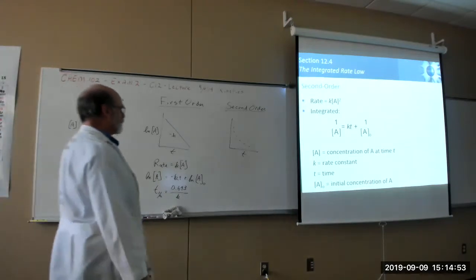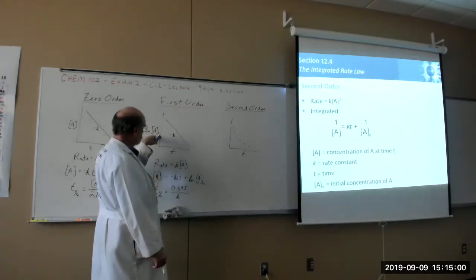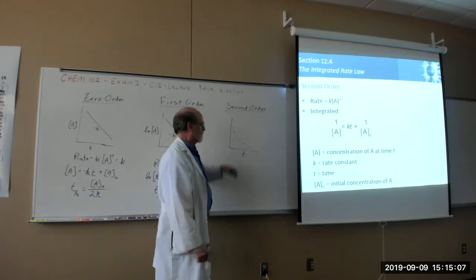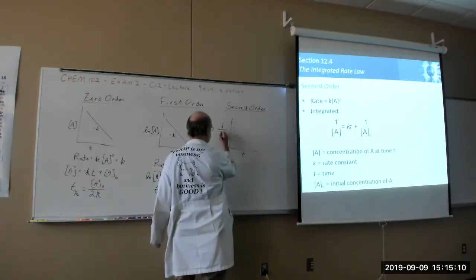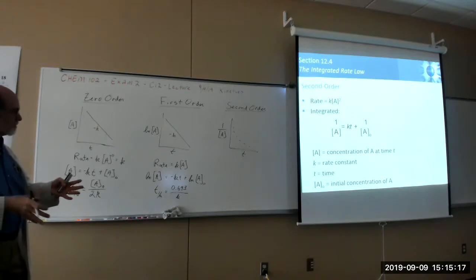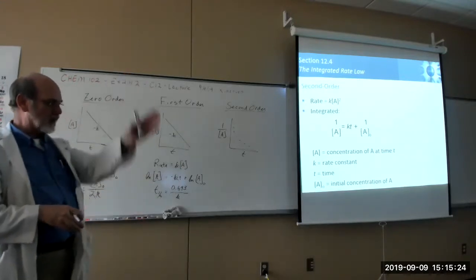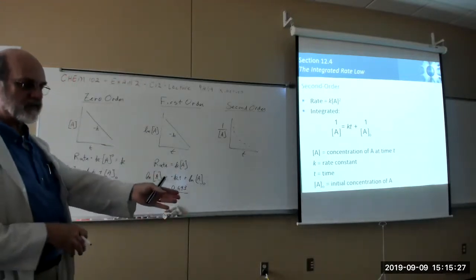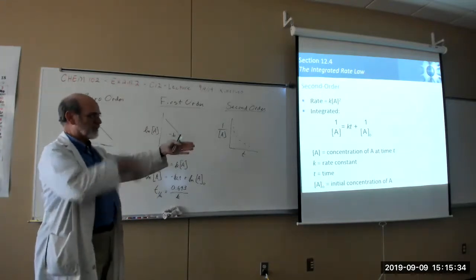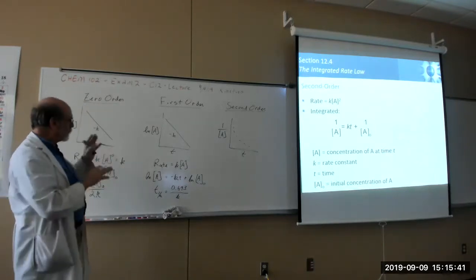Second order. If we plotted that data and it came up with a curve, and we tried this transformation, and it still comes up with a curve, then look at this one. And to plot this one, you need the reciprocal. So the best way to deal with your data, if you don't know what the order is for a reactant, set it up in a spreadsheet. Time, actual concentration, log transformation in the next column, reciprocal in the last column. Then plot it. Here's your X, there's Y for one, Y for the second, Y for the third. Plot them. Use Excel. And look at the graph.